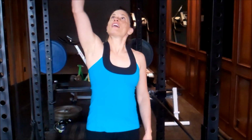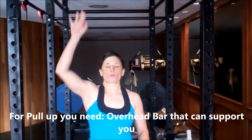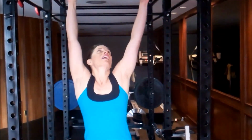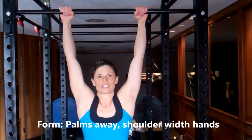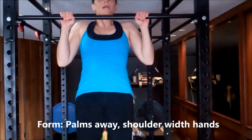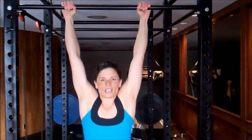So for a basic pull-up, you're going to have a bar that you can come to, either at a gym or a playground or something like that, and your hands are going to be about shoulder width apart with your palms facing away from you. And from there, the most basic version, holding on nice and tight and getting ready, making lift off, pulling up to chin just above the bar, and then letting yourself back down again. So that's the basic pull-up.